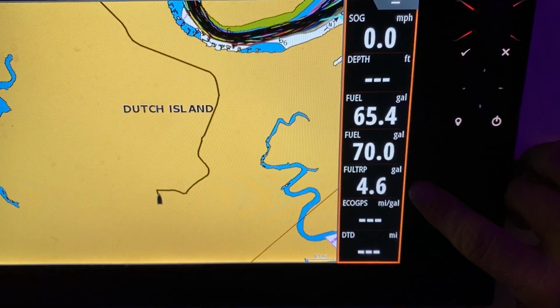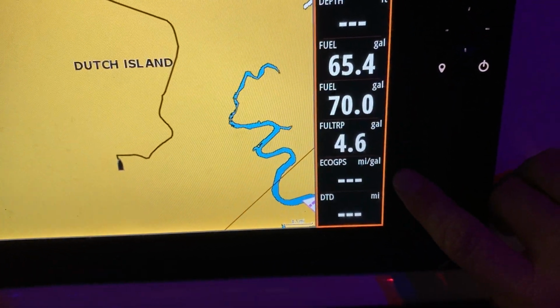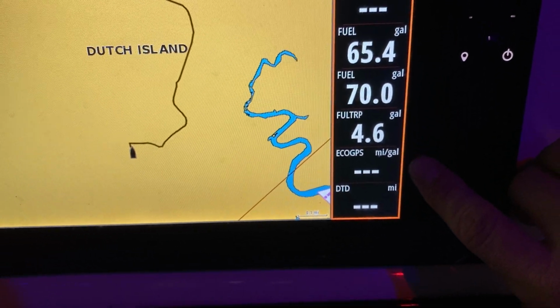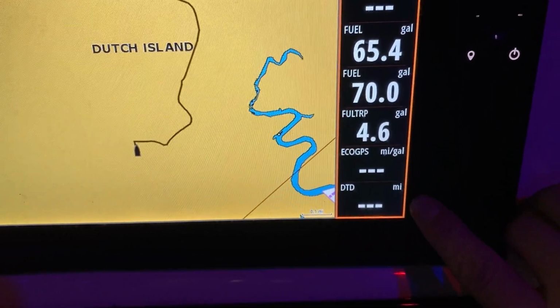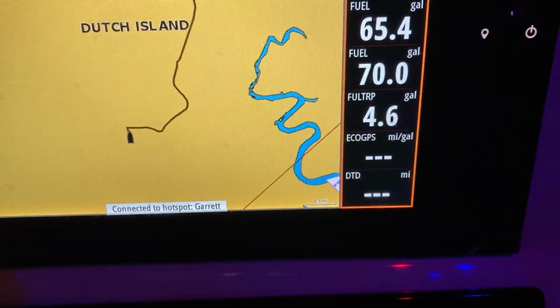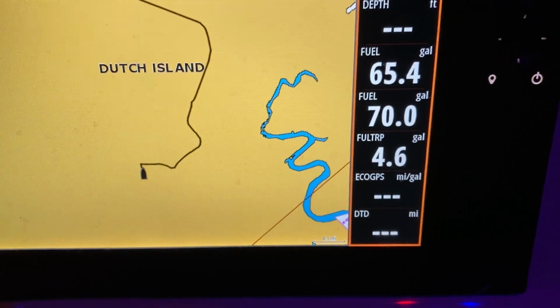Next thing is I have my two different fuel sensors we talked about. Down here I have fuel trip. This is helpful if you want to split fuel with a buddy. Then we have the Eco GPS. This just lets me know that I'm trimmed properly and running at peak fuel economy at all times. And then last is just distance to destination. So if we're heading offshore, I know how far it is. If it's rough, I can make a judgment call if I want to come back or not.